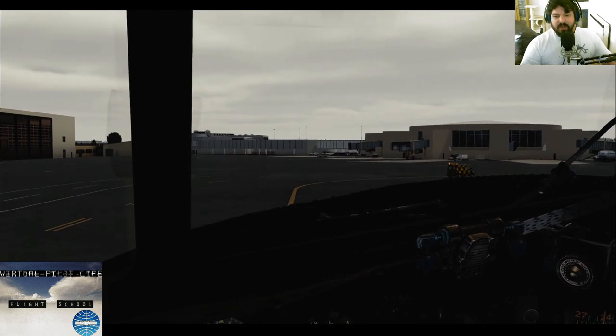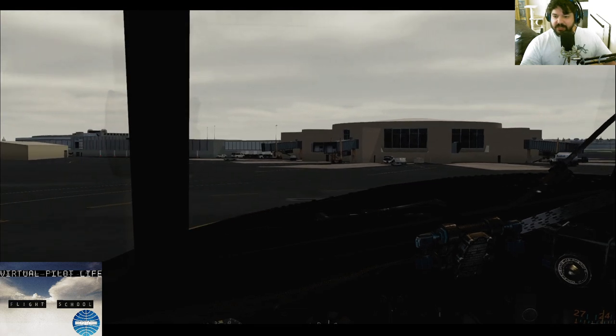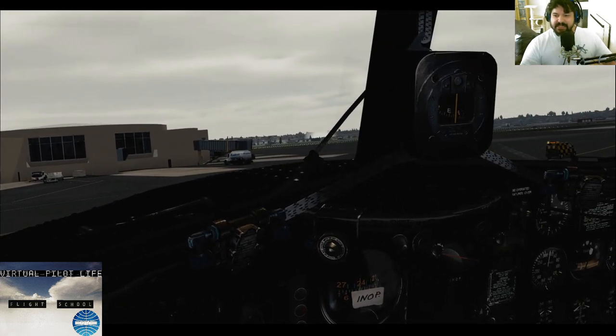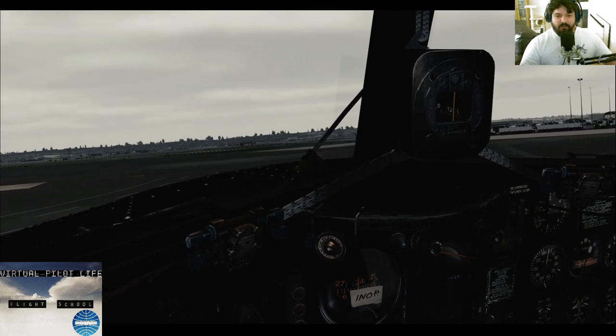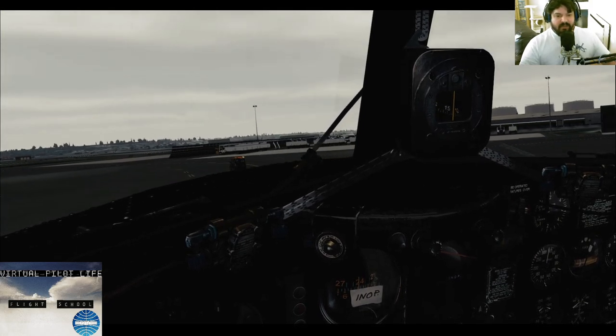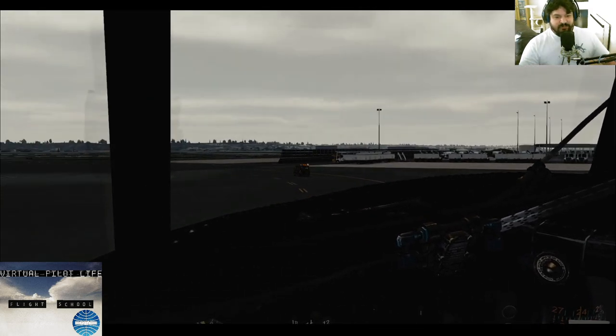DC3, well, it's a DC3 conversion. It's the C47 Skytrain, so basically DC3. But yeah, this is total freeware, guys. You can go get it on the Rico website, totally free. Honestly, it's the best freeware you'll ever have.